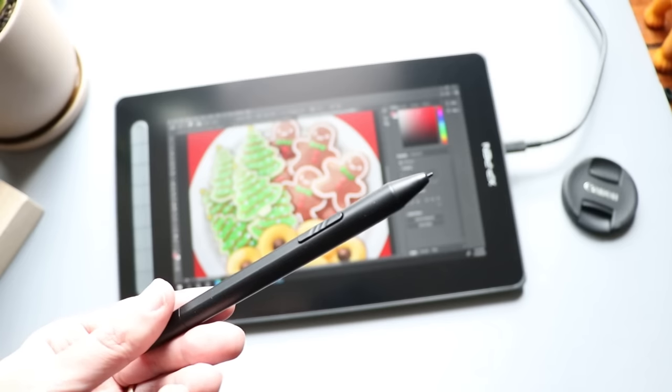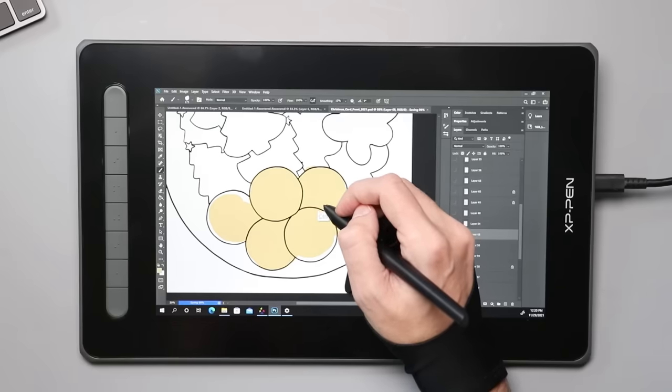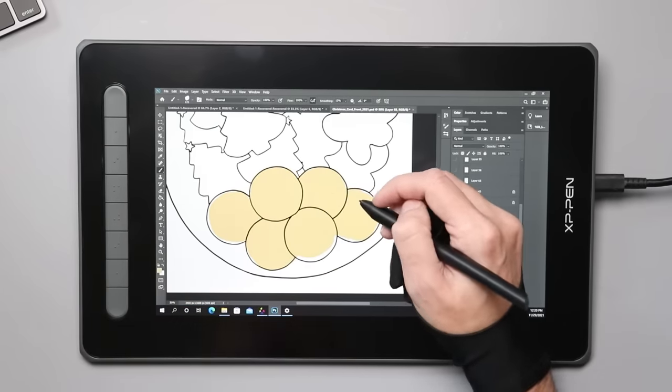Okay, so let's get to the drawing part. Let's jump in and talk about this pen. Now, earlier this fall, I reviewed the XP Pen Artist 16, which on the surface looked like a really good tablet, but I had some issues with it. So XP Pen has this brand new technology that they're putting in some of their newer pens that they've included here. They're calling it X3.